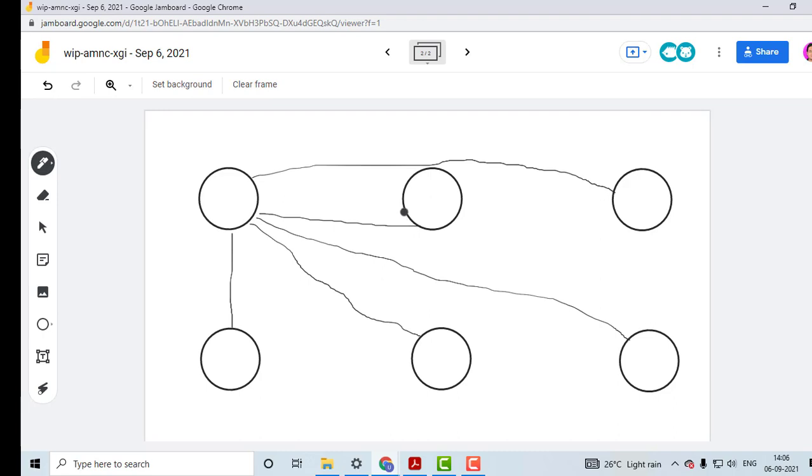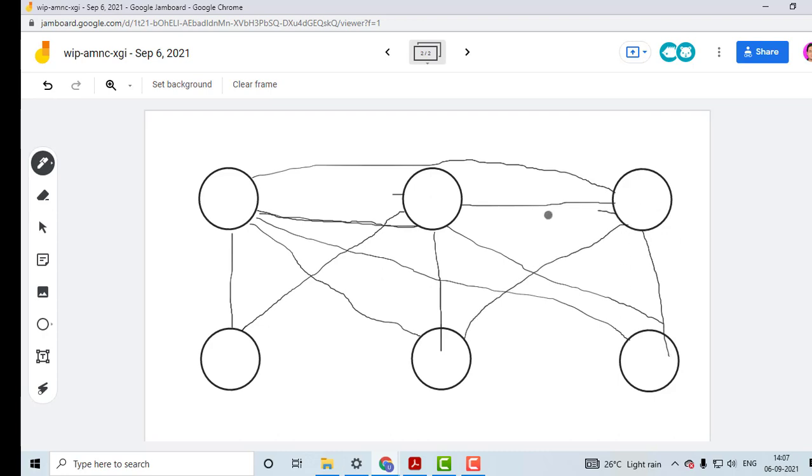Here again this will be connected to this, then again we have a channel with this link only. For this we also have this, then this one, then this one.